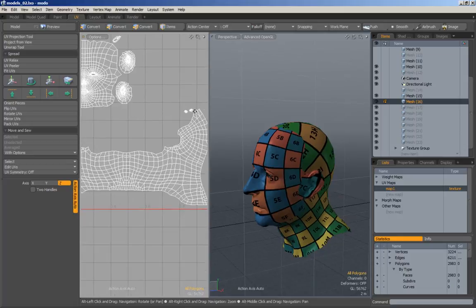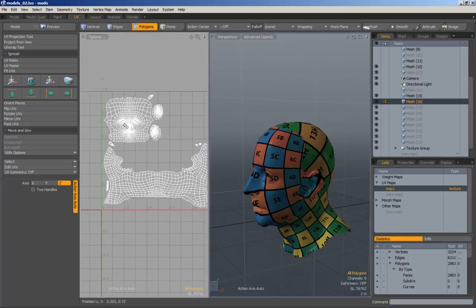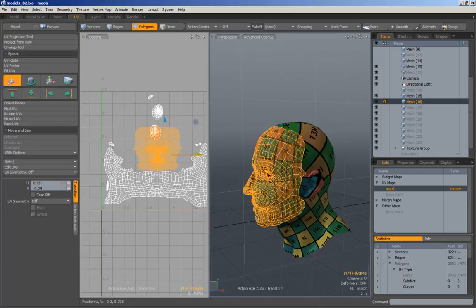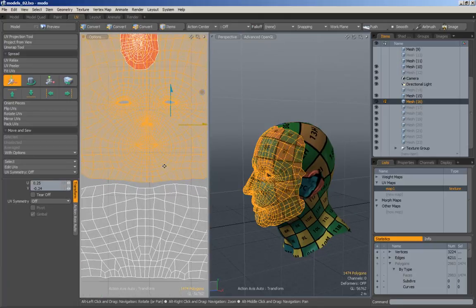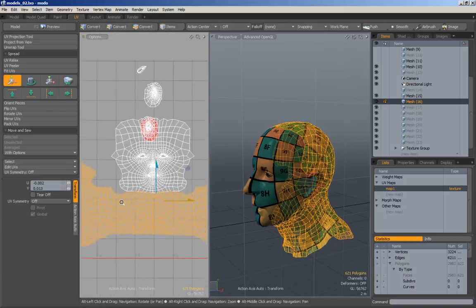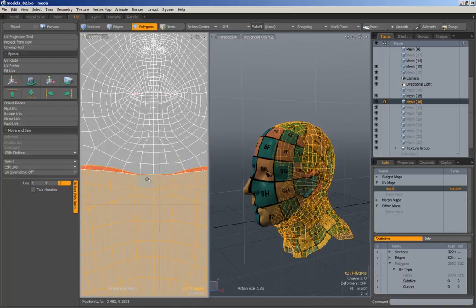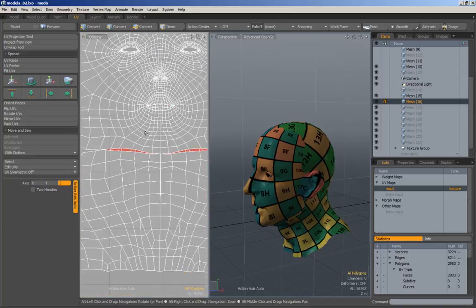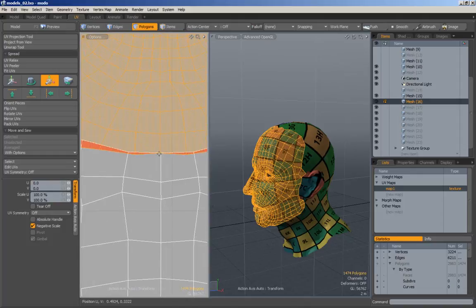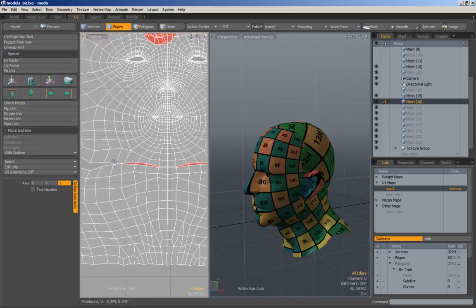Again, it's not perfect. A lot of people would not necessarily go this way because they would like to have this entire face mapped to the rest, and you know what? At this point I can do just that. That's not a problem. What I could do is I can align this as much as possible with this. I can then scale the head from this point. I can try to align some of these edges along.